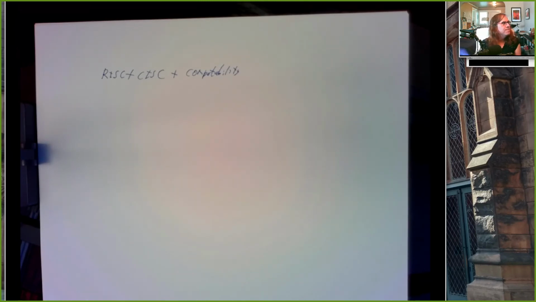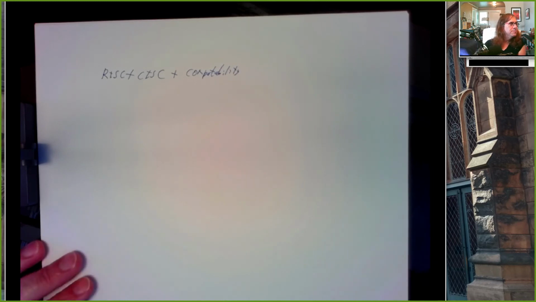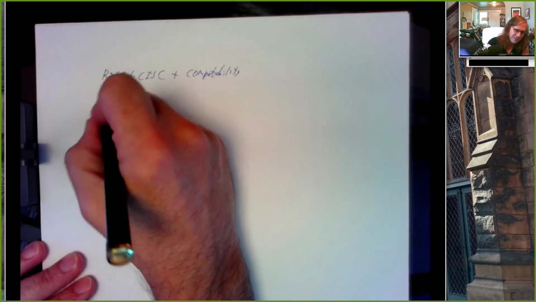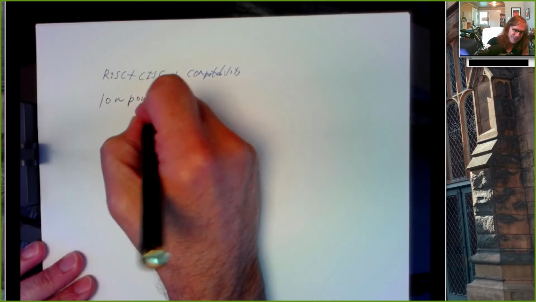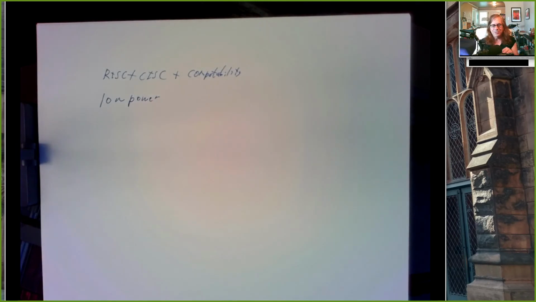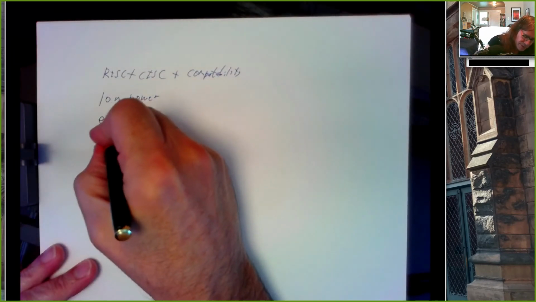What else? Everybody gets to pick one of their favorite features. All right, I'll toss one out. Let's say low power, because I want this to be able to be used in a cell phone. I don't want a giant battery pack, so I want this thing to have very low power requirements. Can anyone think of any other features that would be nice? Easy to manufacture, so it's in stock or available. Easy to manufacture.